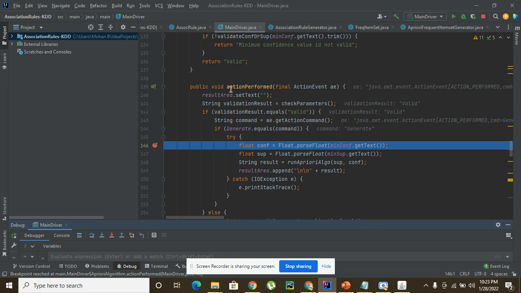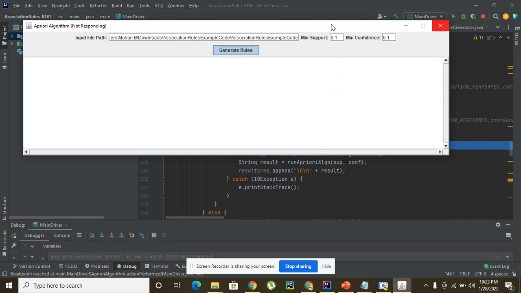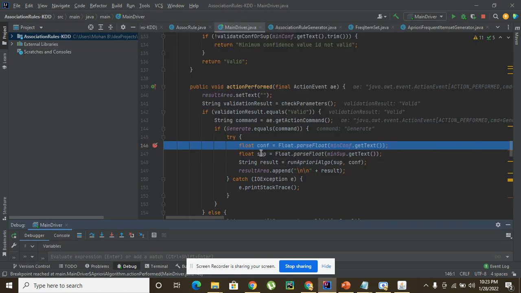That means this actionPerformed method got invoked upon pressing the JButton. Now, since we have given some minimum confidence and minimum support in this UI, we will convert them into decimals, which by default will be in string format.